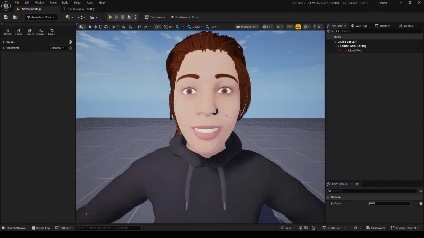I think I do need to change up the eyebrows a little bit more. Okay.